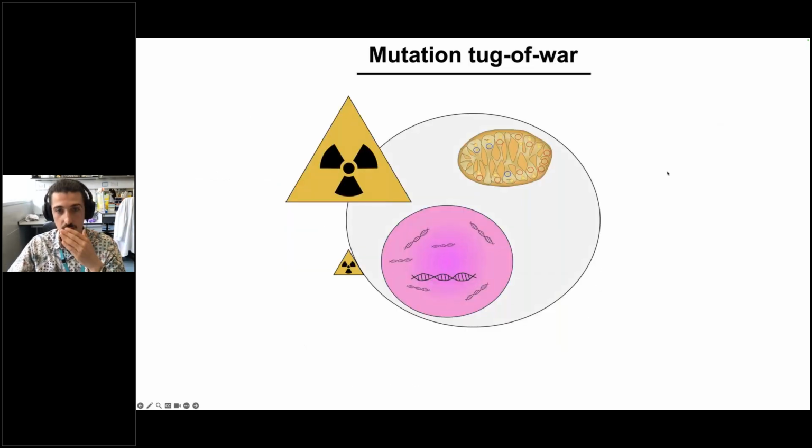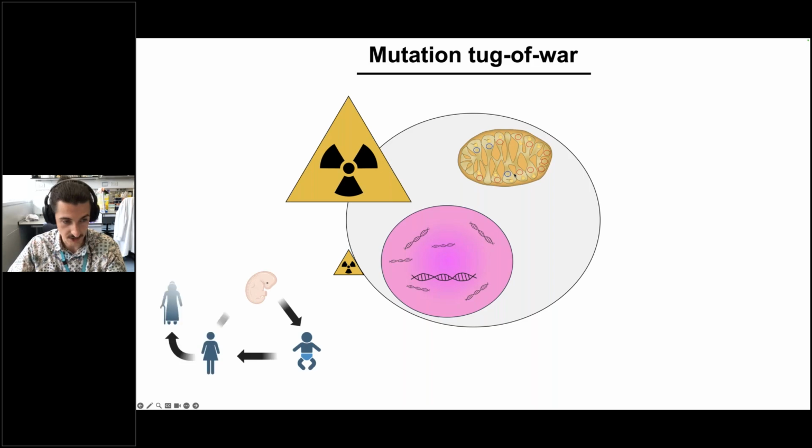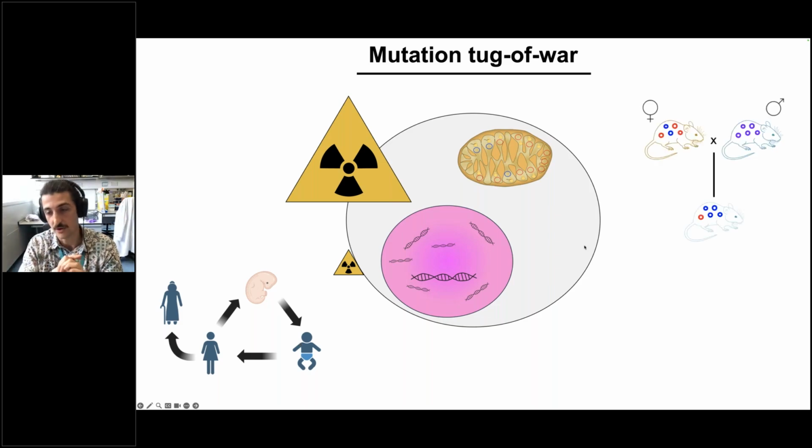Recapping the introduction, the eukaryotic cell, and especially animal cells, are made out of 2 genomes, and the mitochondrial genome mutates a lot faster, challenging homeostasis in development, inheritance, and aging. But there is an upside to this: the mitochondrial genome is actually cleared maternally. When the genome is transmitted to the offspring from the mother, there is a purifying selection, which means that the mutation is decreased. There's less of it or it disappears.